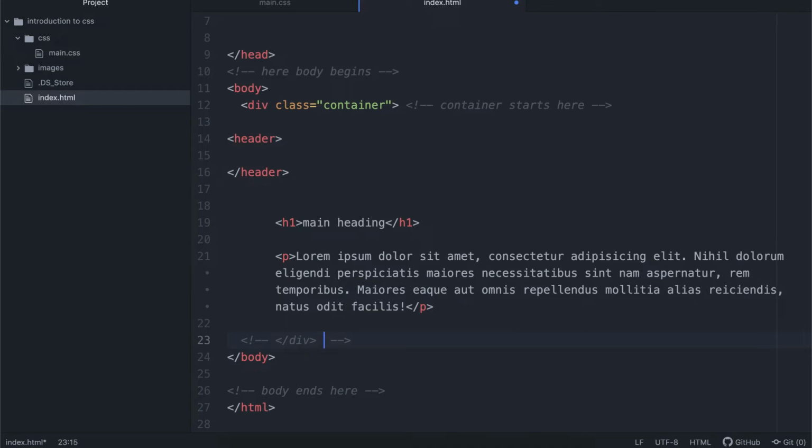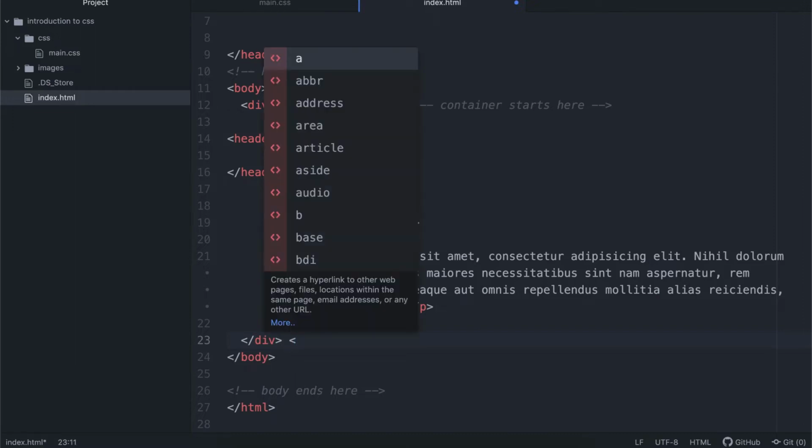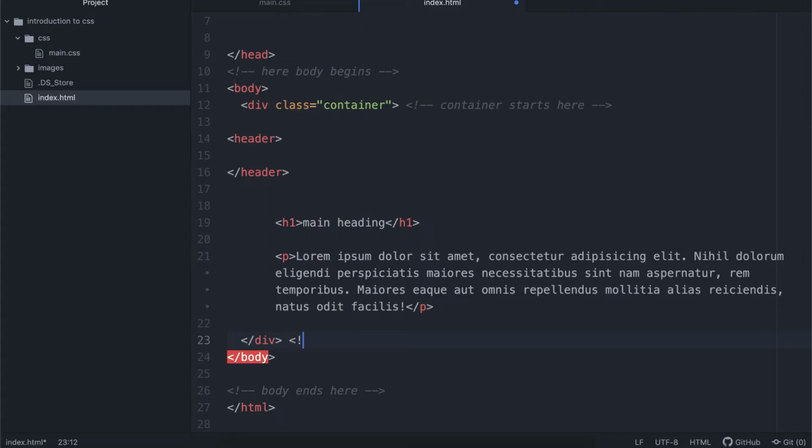It just commented out the div, which we do not want. So we're just going to type it here with our own hand. Container ends here. Now I know that body begins here, container begins here, container ends here, body ends here. It keeps things simple and organized for future reference.